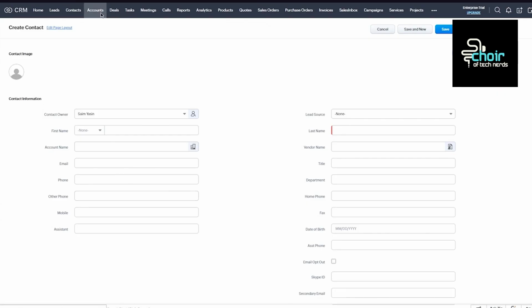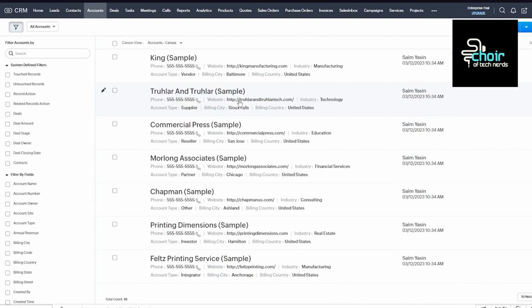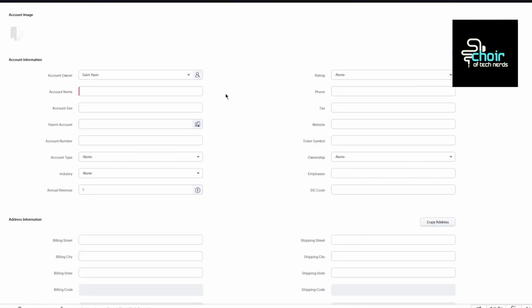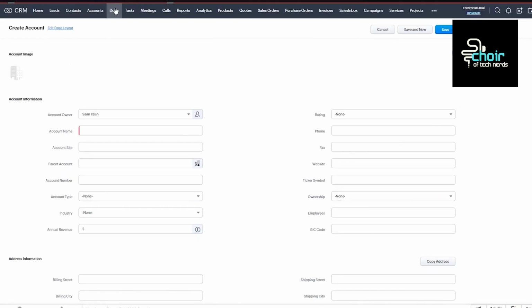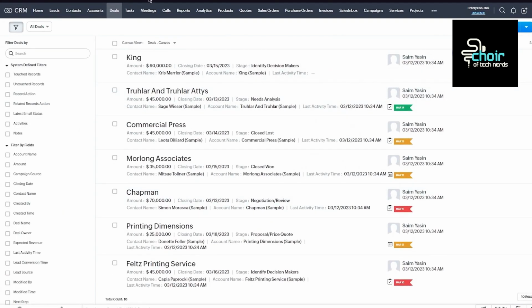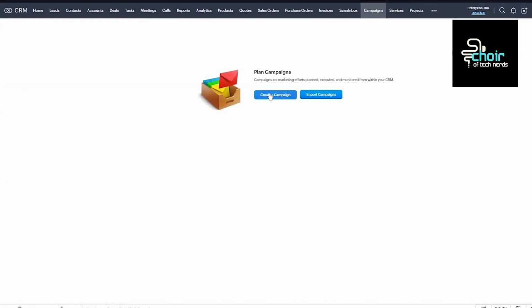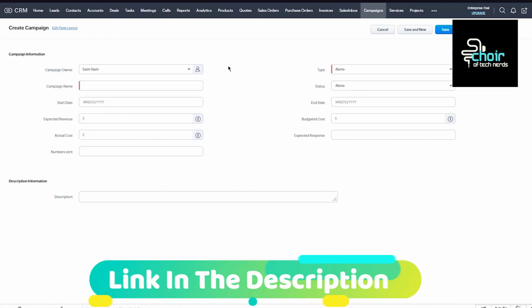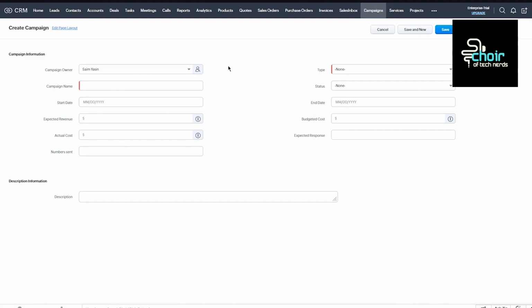And then obviously we're going to go on accounts, and in the account section, again, you're going to go and create account, same way to add the account. Then you have the deal section, same way to add the deals. So yeah, respectively, all the things are added in the same way, but then finally comes the campaigns. And again, you can create campaigns for your plans and stuff, and it's pretty much the same process. Creating some plan in this is so easy that it's amazing.